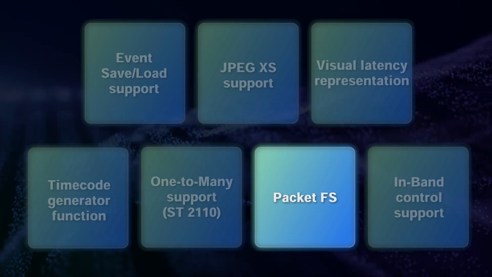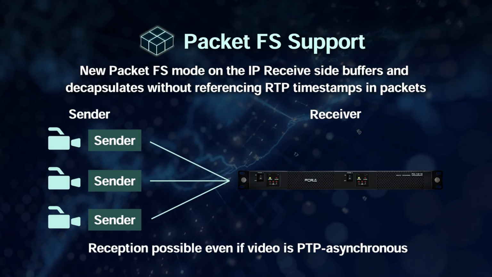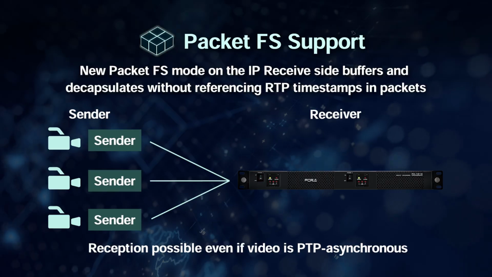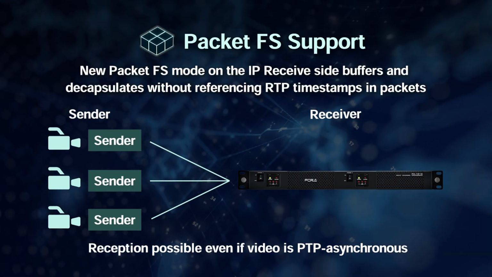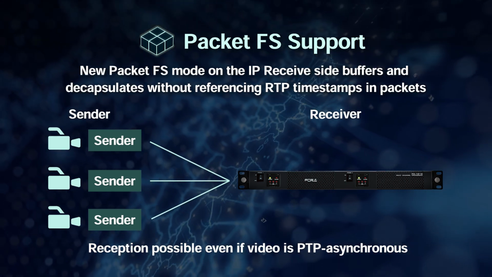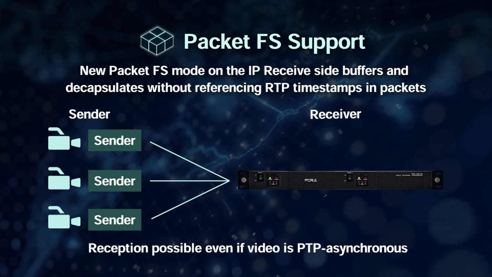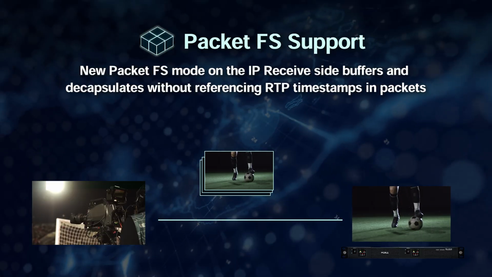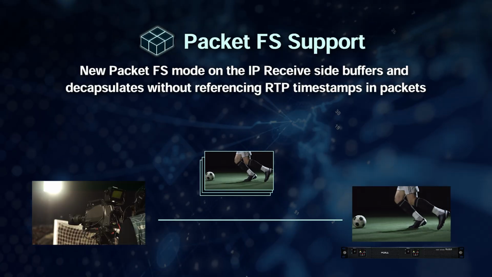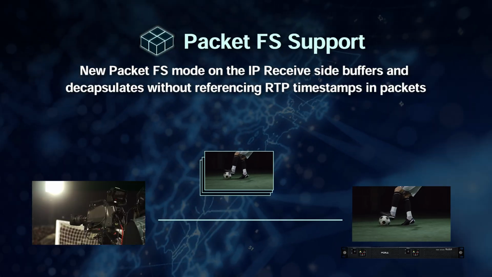Next is the Packet FS support. On the IP receive side, a new Packet FS mode has been added that buffers and decapsulates without referencing the RTP timestamps within the packets. Since it doesn't use timestamps, video can be received even if it isn't locked to PTP, depending on the sender equipment's environment. For example, for high latency streams, such as international event feeds that cannot be handled by hitless buffer adjustment alone, reception becomes possible by using Packet FS mode.